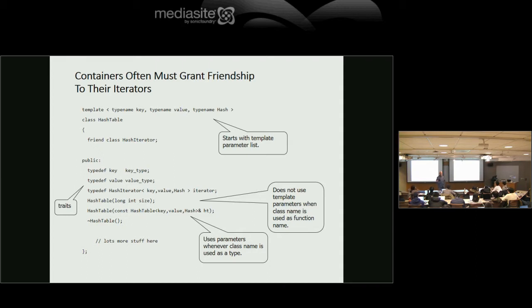Is the value an int or is it a double? What do I declare? Here a very smart thing was done. Typedef key type. This is a universal name for whatever that type is. If that type is an int, key type. If that type is a double, key type.